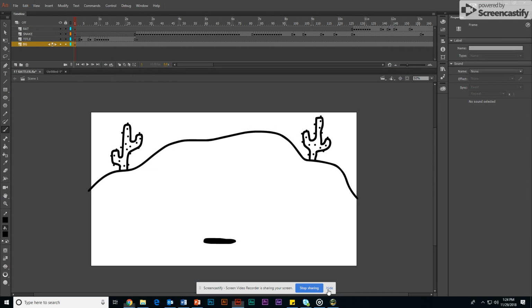Hello, Bulldogs. Today we're going to talk a little bit about Animate and what is known as an F7 animation. For starters, I'm going to show you the finished product, and then I'll just show you a little bit about how I did each layer.